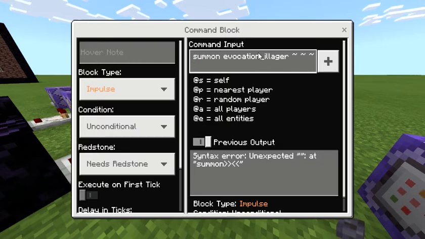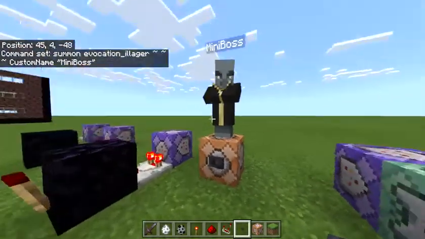And then if you want him to have a name, which we do, since we want him to have the effects, so we want to call him Miniboss, then what you type in is CustomName with the C and N capitalized, space, you just need a space, and then quotes, and then for us it'll be called Miniboss, and that can be changed to whatever you want. And that will spawn him right there.